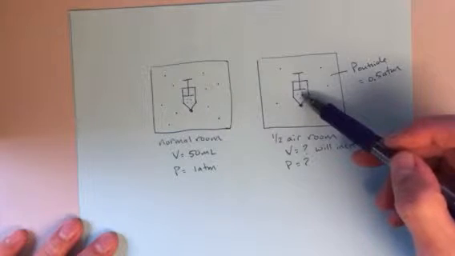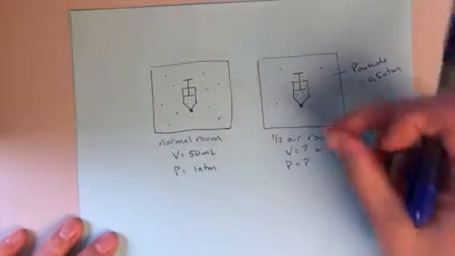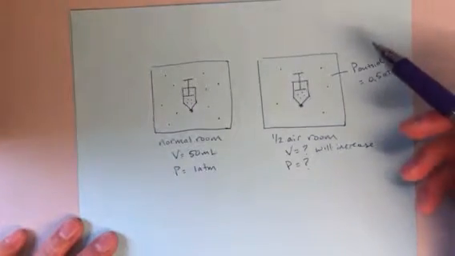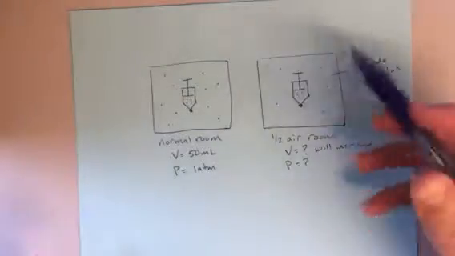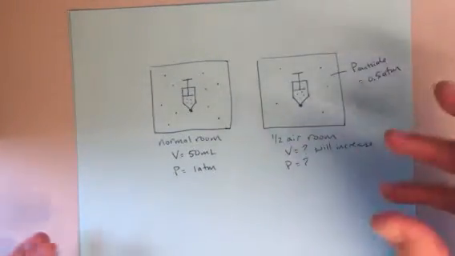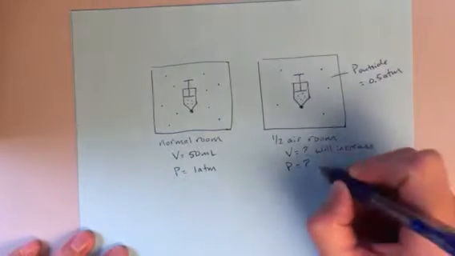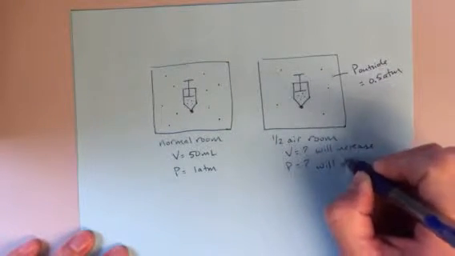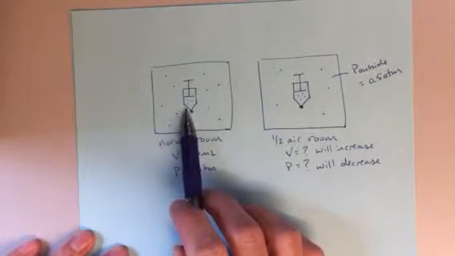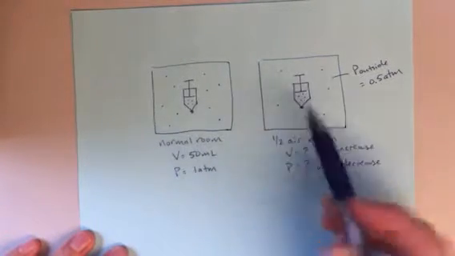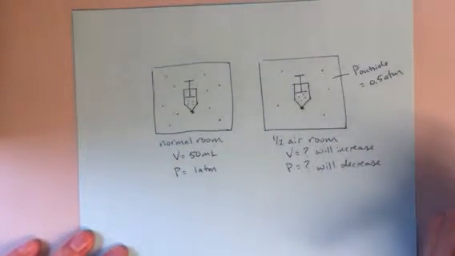Another way to think about it is instantaneously, the pressure inside is higher than the pressure outside, so those particles will be bashing into the walls more, opening up that syringe. Now the pressure after it equilibrates, after that instantaneous moment when we suck the air out, what's going to happen next? Well, the pressure will also decrease from the original 1 atmosphere, where now this volume will increase. The pressure inside of the syringe will also decrease.